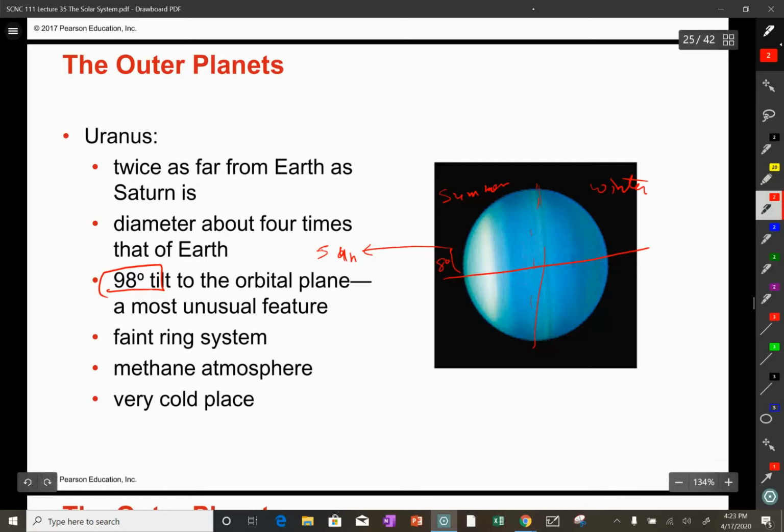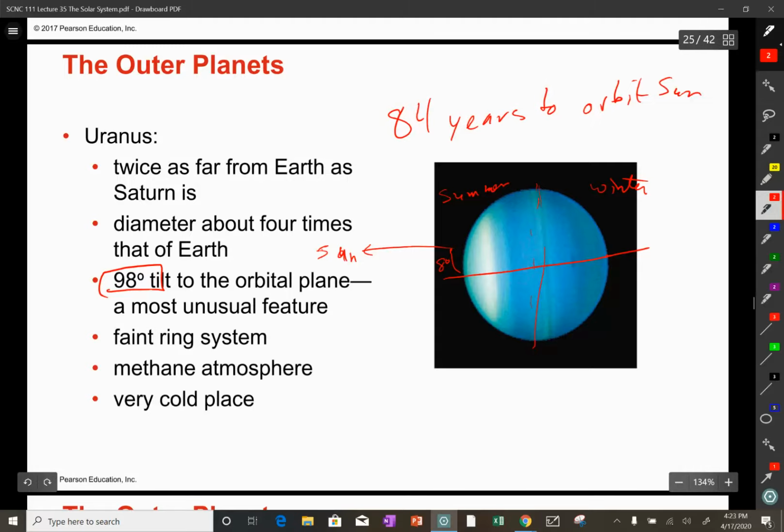But as it orbits, eventually you'll get to where the sun is coming straight out of the screen at you. In that case, the whole planet is going to be at essentially the spring equinox. And then it'll keep on going, and it'll swap which side is winter. It takes 84 years to orbit the sun. We call that the period.